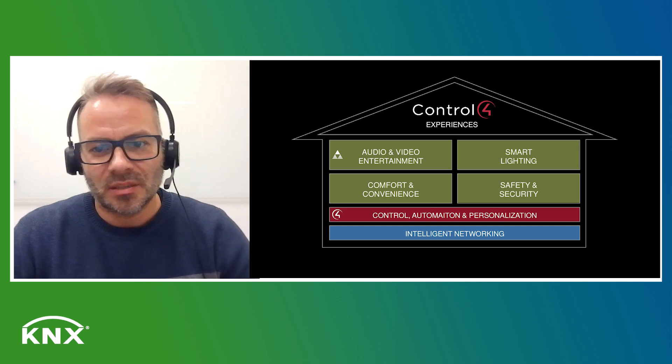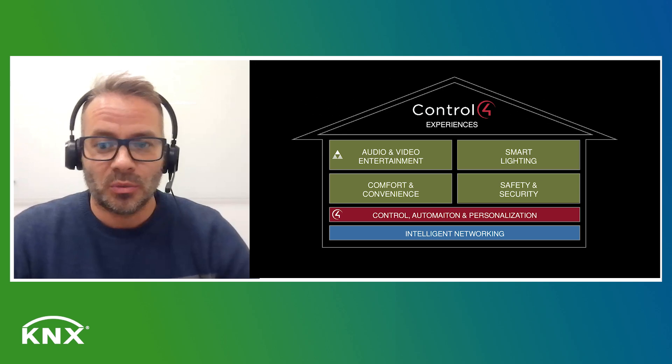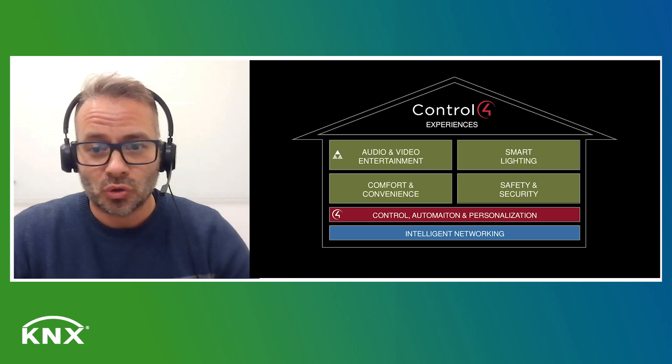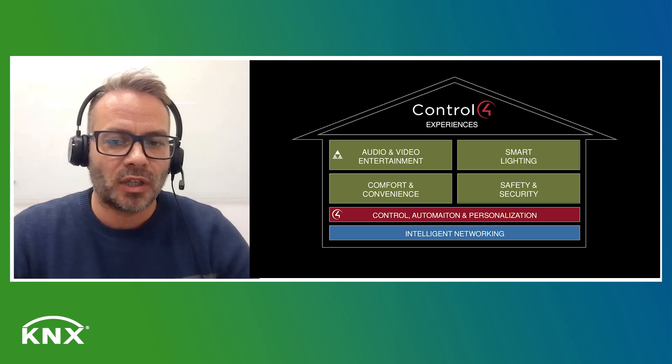As a sales engineer, we'll explore some of the technical aspects. Control4 is a brand which is in charge for whole home automation. Control4 as a company merged with Snap AV in 2019 and formed a new company, Snap1. Snap1 is an umbrella company which has a lot of different brands, and Control4 is the flagship brand for Snap1, able to integrate all products within Snap1 and unify control and management — including integration with KNX.